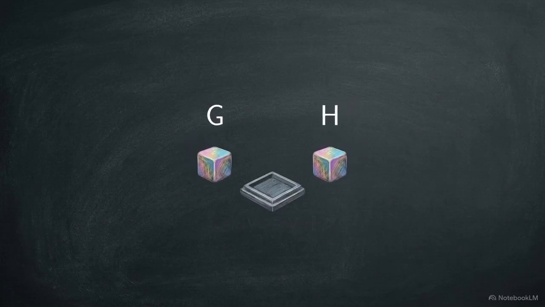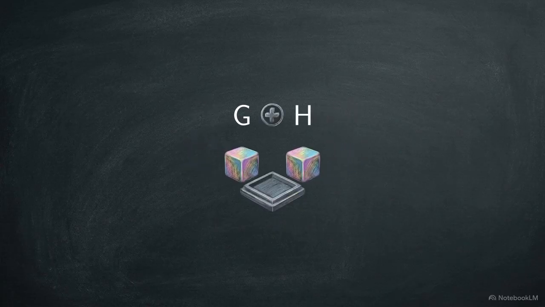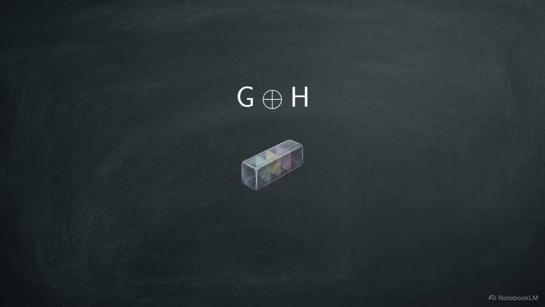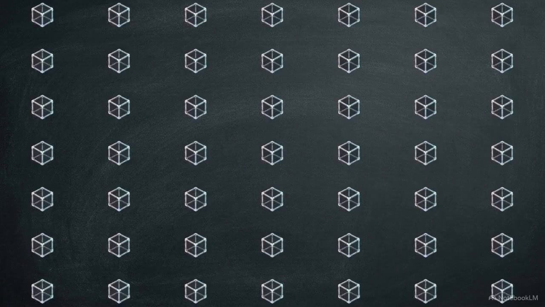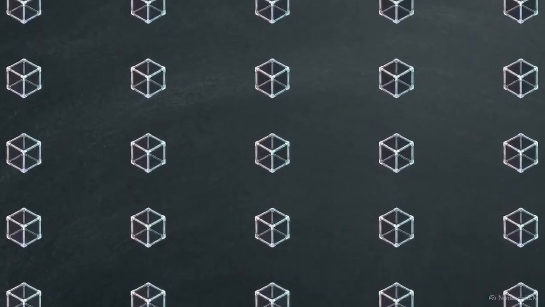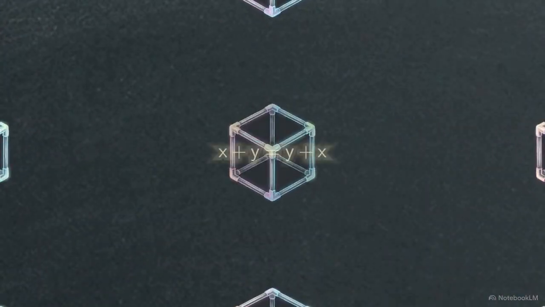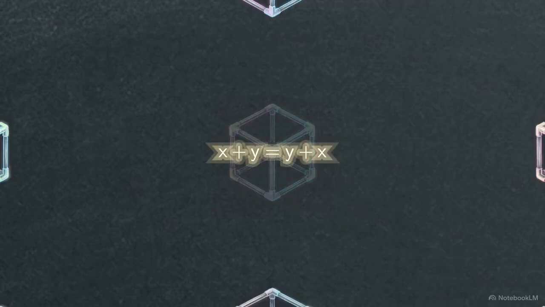If we take two of these groups, say G and H, we can stack them side by side to create a composite structure. This combined group is the direct sum, written as G ⊕ H. By running operations in parallel, this mechanism gives us a way to assemble highly organized, multidimensional structures while perfectly preserving the rules of the original groups inside.